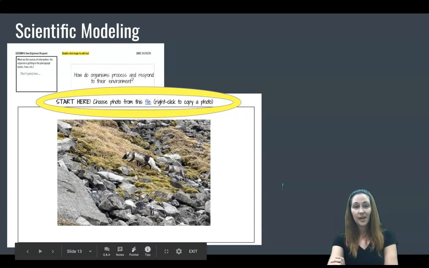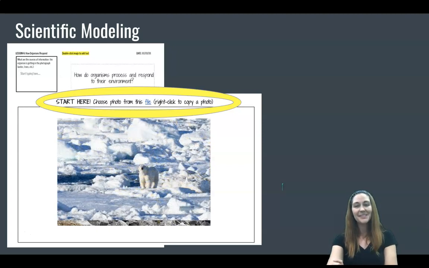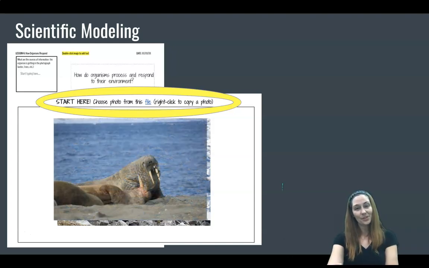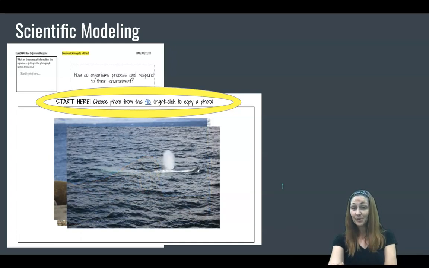So this picture is an Arctic fox. It was taken by a National Geographic photographer, Max Siegel, last June. I traveled with him to the Arctic. This picture, oh, I've seen that polar bear in real life, was by Max Gardner, a passenger on the ship. Beautiful male polar bear in the Arctic. Oh, that picture was taken by me, a walrus in Svalbard. Another one, this is actually a blue whale.